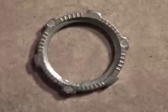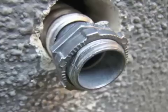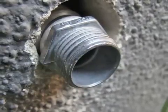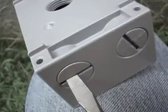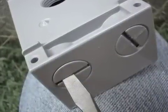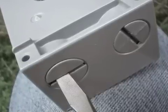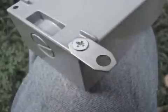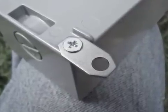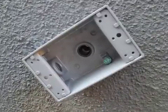A regular threaded ring nut is what is typically used. On the outside end of my flex, I'll screw in a 1/2 inch connector that has a 3/4 inch threaded opening and I'll remove the nut. The gang box I'll be mounting on the exterior wall is a little different than the old one inside the bedroom wall — this exterior box is weatherproof and requires some assembly. First, I'll screw in plugs in all of the threaded openings I will not be using. Second, I'll attach mounting brackets to the back. This box has a 3/4 inch threaded opening on the back, so all I have to do is screw it onto my connector.